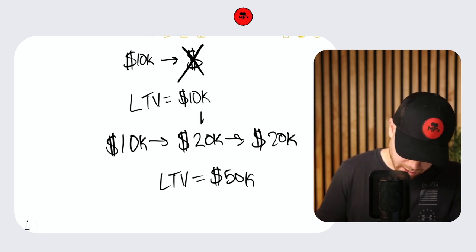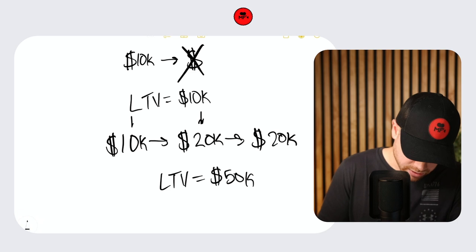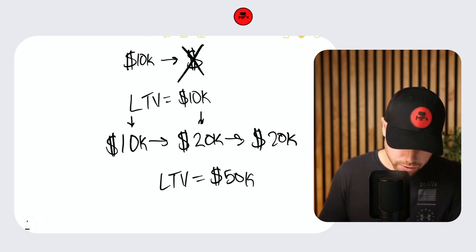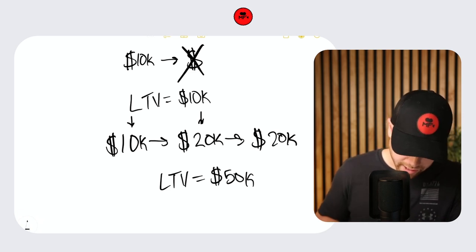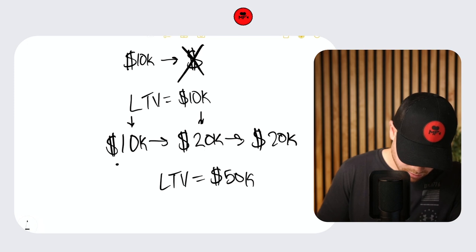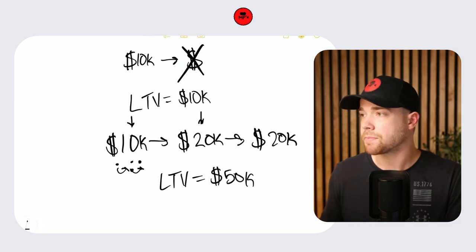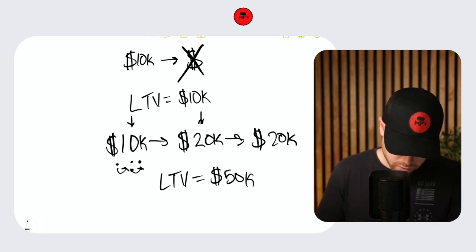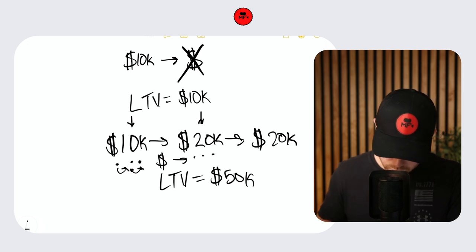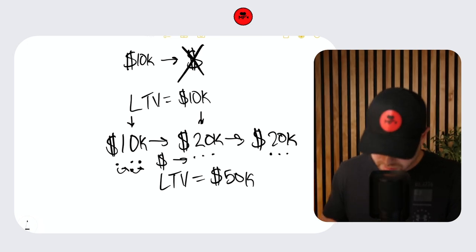But they're not going to buy this next thing until you deliver on the promise of the first thing and do a good job. And let's say that there are different activation points here, right? There's this one, this one, this one. There are 3 here. You have to work on getting them from step to step to step as quickly and efficiently as possible so they're happy. And then you have the right to upsell them into the next thing. And then you have more activation points in this offer, more activation points in this offer.